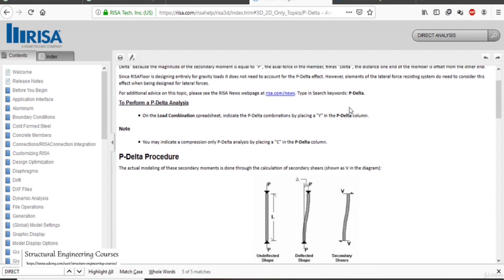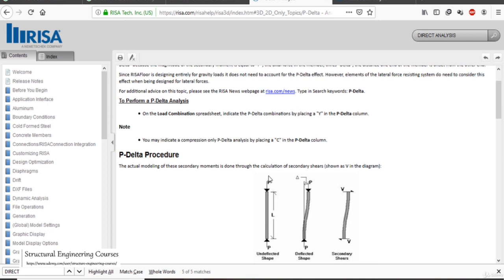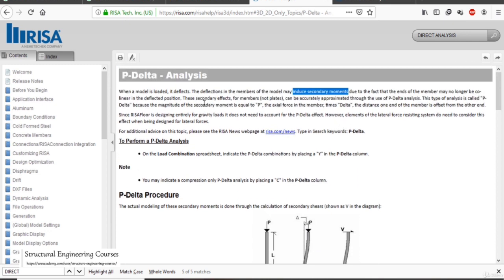And why are those secondary moments induced? Because when we put the axial load here, the line of action is not collinear with the line of the support. These secondary effects for members can be accurately approximated through the use of P delta analysis.